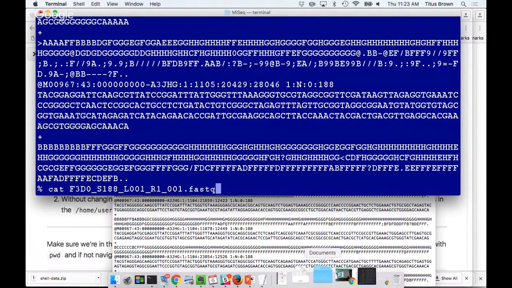Anybody seen this before? Okay, so this is a file that was produced by the Illumina sequencer. They don't have a laser pointer or a stick or anything, so I'll just have to start going. You see the at M00967 right in the middle. I guess I can use my mouse, but anyway.